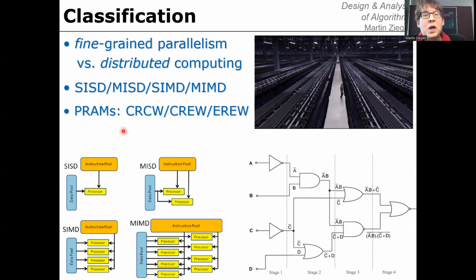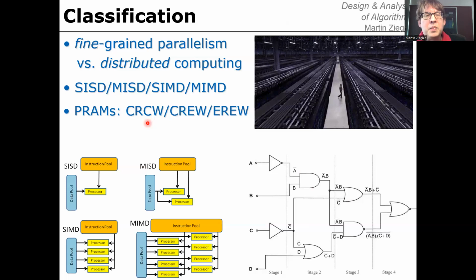And when they read concurrently, there's not much doubt about the semantics. They just obtain the same value as currently stored in the cell. But when two processors want to write to the same cell simultaneously, then there's an additional question of what is the semantics of a concurrent write? For example, if they both write the same number, then at the end, the memory cell will reasonably be said to contain that same number. But what happens if they write two different numbers? In one variant, the so-called priority PRAM, the processor with the smallest index gets priority, and the value of that processor gets written into the memory cell and the value written by the other processor is ignored.